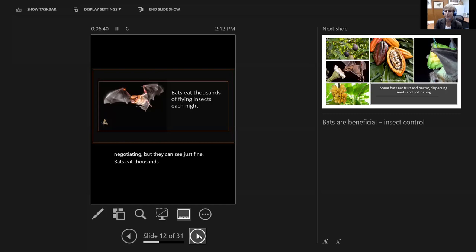Bats eat thousands of flying insects each night. These are not troublesome organisms — these are actually very beneficial organisms. If you think about sitting out at night on your porch with flying insects like mosquitoes, beetles, moths, and other pest insects — these are the prey base for bats. They play a really important role in controlling insects capable of passing on disease to us, like Zika virus transmitted by mosquitoes, malaria, and chikungunya virus. Bats are just natural pest and disease control.